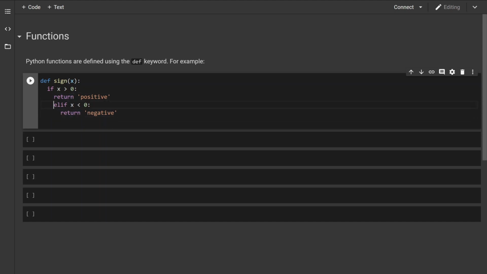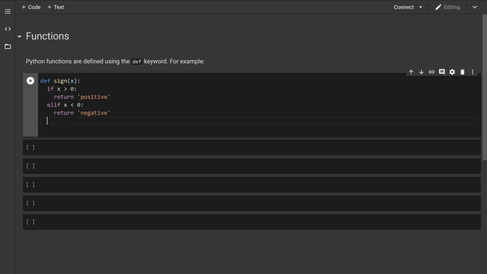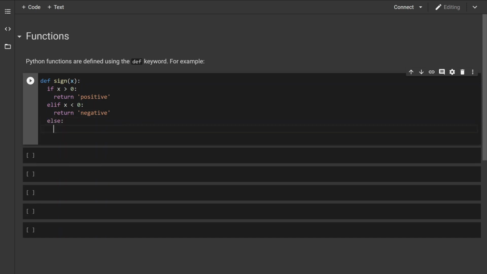Let's just fix the scope here for us. And then don't forget, always when we have an if and else case, we need to have the last else as our default case, right? So in this case, if it's not greater than 0 or less than 0, we're going to return that it's 0. And there we go. We have our first function.